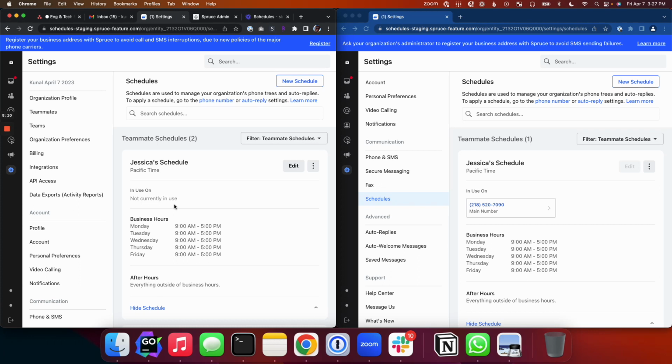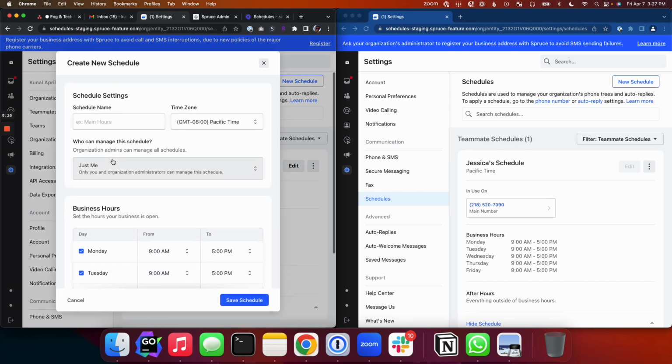By default, schedules are created specific to the creator. What I mean by that is if I open it, it'll always say just me as the default. This is just to start with a world that is not fully exposed, because otherwise a schedule could be changed by anyone in a large organization, and then let the user change it when they want. And starting in this restricted manner seems okay, because schedules can be used by anyone, even if they cannot be edited by anyone. I hope that makes sense, and let us know if you have any questions.